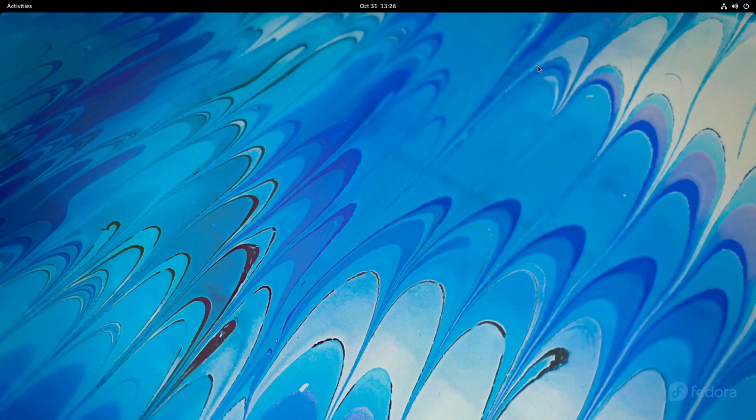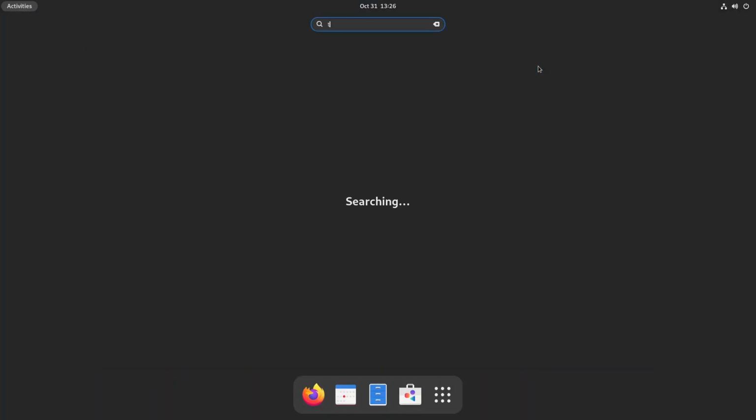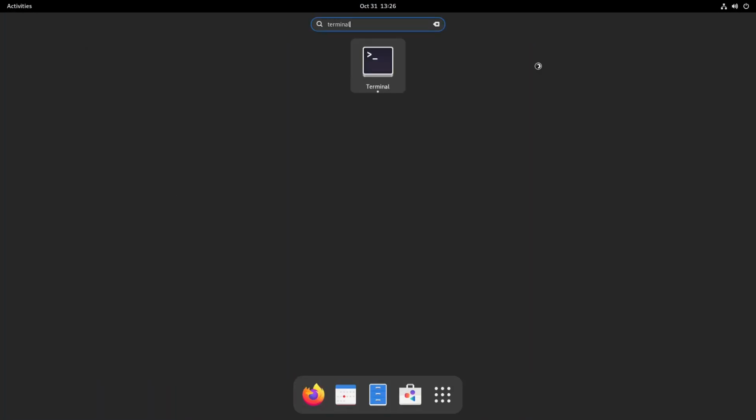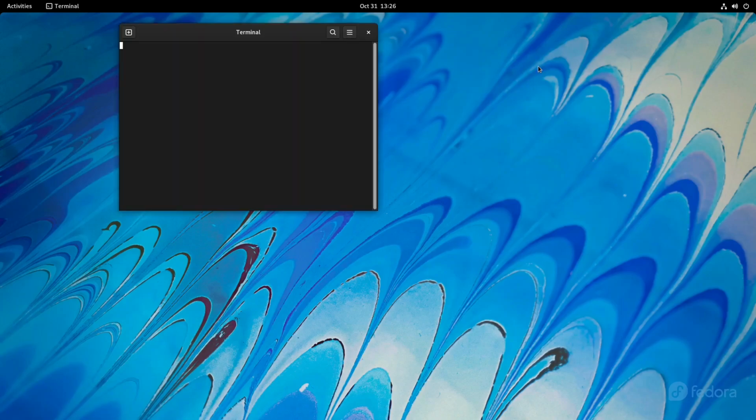So, this is a fresh boot. First order of business, we're going to press super, go into the terminal, and we're going to see a few of the things. First up, let's go uname -a. So we are on the 5.14 kernel. Very recent, and this is going to be especially useful if you're going to have an AMD graphics card, and you will rely on the Mesa drivers, the open source drivers for gaming. So this is going to be very important.